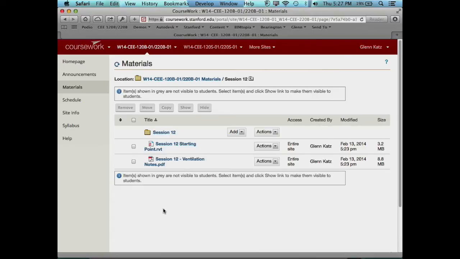Okay, as we get going today, there's a couple of places you might want to get started. You can download the Section 12 starting point file in Revit. That's the file that's pretty much where we left off last time. The loads are applied to it, all that good stuff. The boundary conditions are applied to it. So I'm going to take that into the Robot Structural application and show you how you can go through and use that to do the beam size optimization and the column size optimization, just based on code design calculations. That application, Robot Structural, is not on all these machines right now, but if you watch along for a little bit, you can definitely load that on your own machines if you want to.